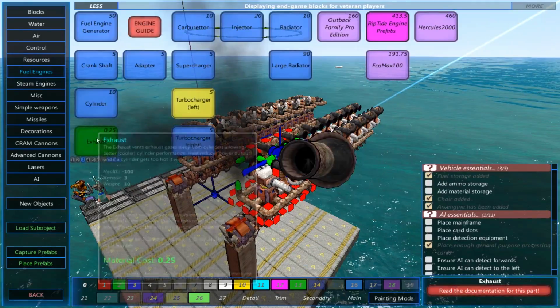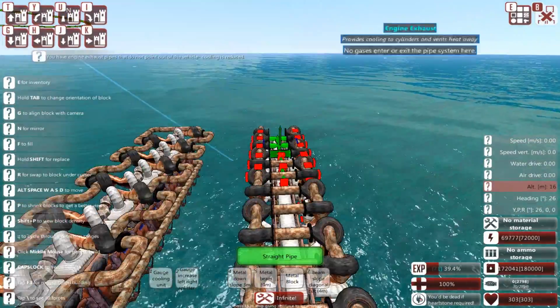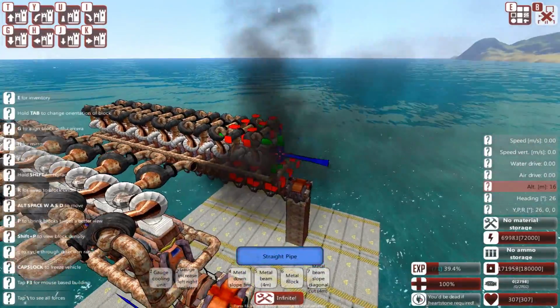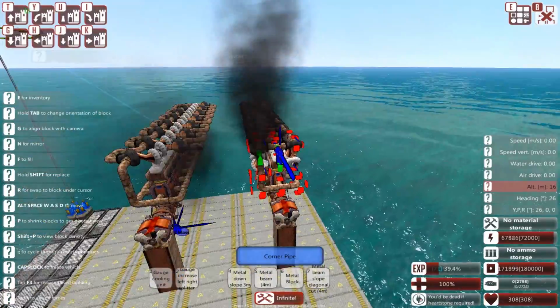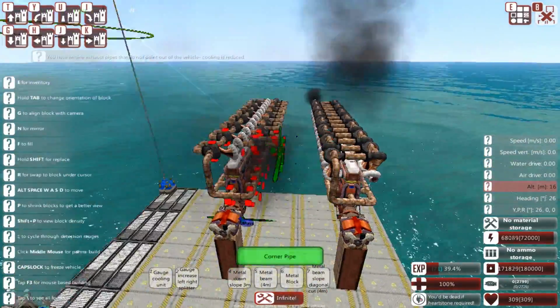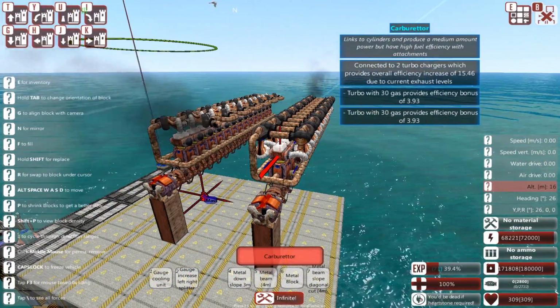Like that, and then I get the exhaust straight pipe, and I will connect all of these together thusly. And then just need to connect it all to the primary system. And now, in fact a smaller space than this engine, I have a considerably more efficient engine.